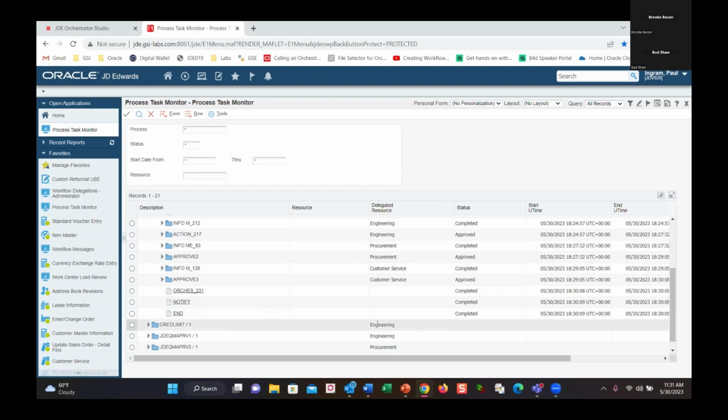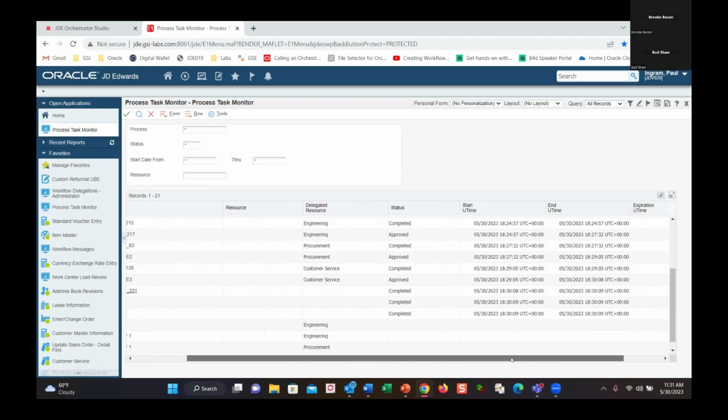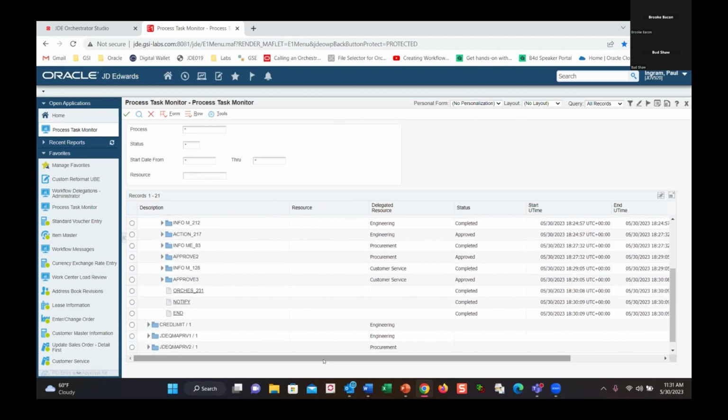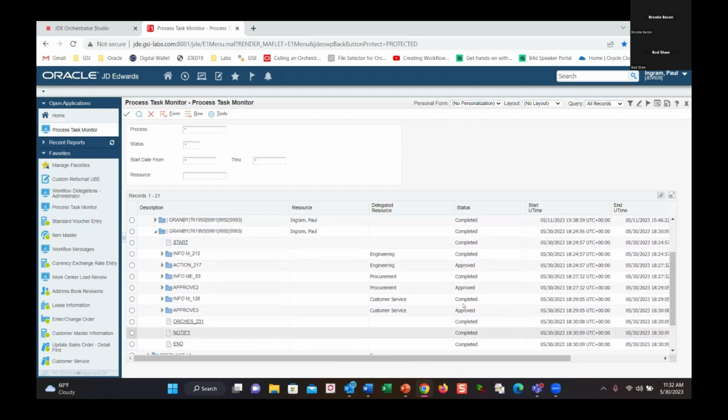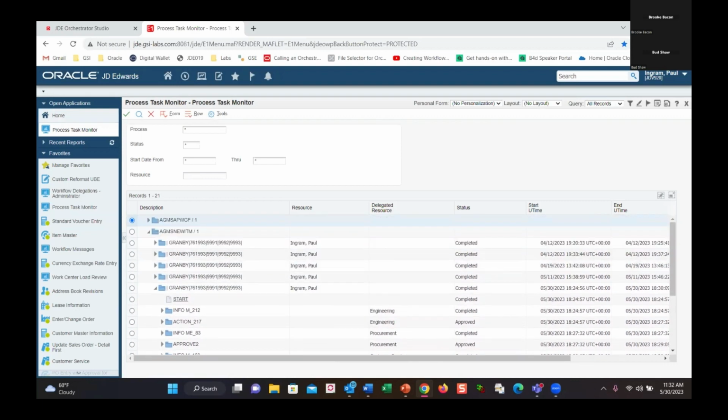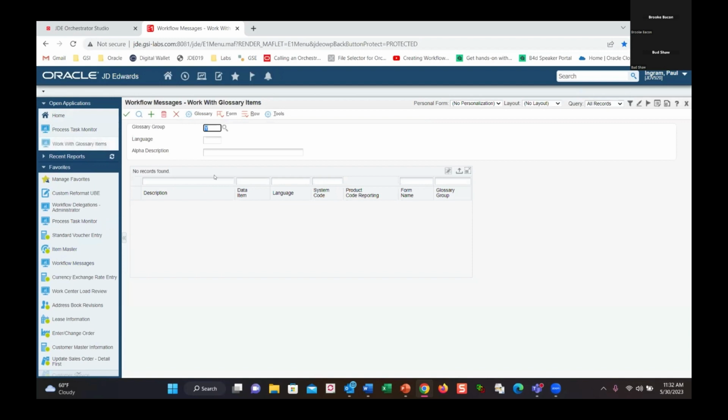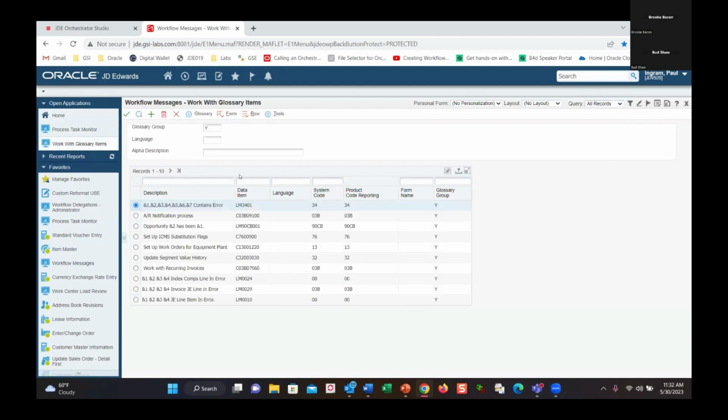So you can always capture and track what's going on with the workflow and how long it's taking somebody to do their job and approve it. These are all standard functions within JDE that you can take advantage of. Here is the workflow message that we defined, and I think it was LM55.